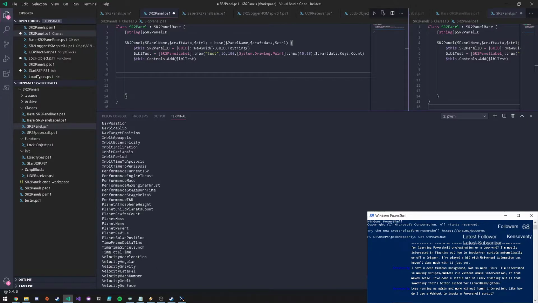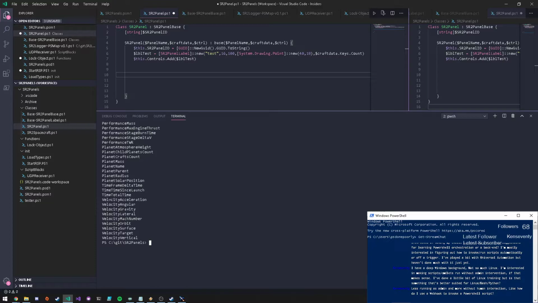Okay, so now I want to pick something that's easy to begin with. We can do time. So the goal here for me will be to create a panel with a panel name that contains a word. So let's say time. And then it will have access to the craft state synchronized hash table.